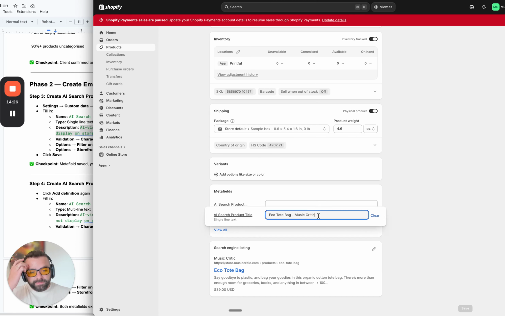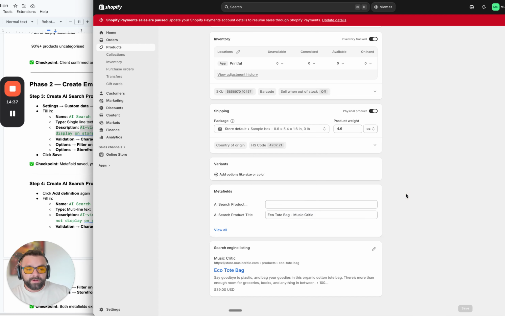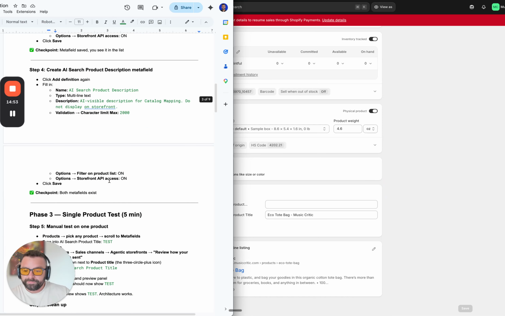Now from here, we absolutely could just manually go through and type out the product title and type out the product description that we want to do. And that's fine if you have 5 products, as an example, okay? Nice and easy. However, when you have 1,000 products or 5,000 SKUs inside of the store, this is where it starts to get really, really messy, okay?